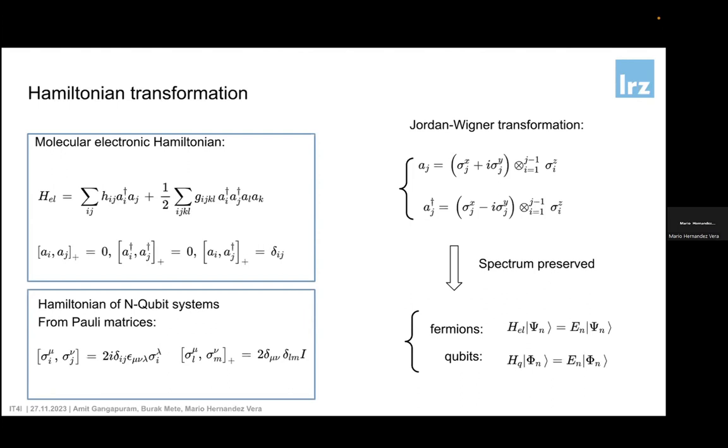The Jordan-Wigner transformation is one of these, which maps each of these basic operators, the annihilation and creation operators, in a way that we get an isospectral transformation that preserves the spectrum. In this Jordan-Wigner transformation, the last terms, which are these Z operators, are just trying to take into account the phase factors that arise when we apply the annihilation and creation operators in the fermionic formulation. So with that, we preserve the spectrum, and then we can compute the expectation value correctly with our quantum circuit. But there is something else important about this Jordan-Wigner transformation that is also very useful, and in the next slide I will talk about it.